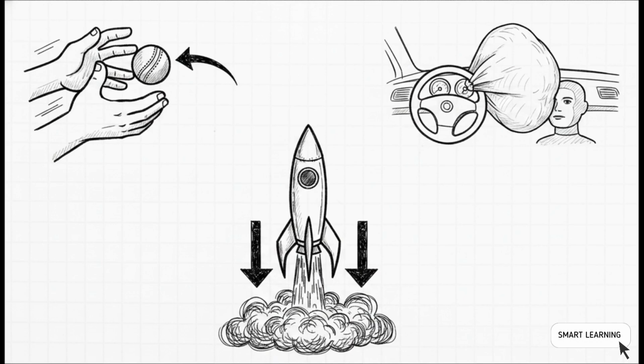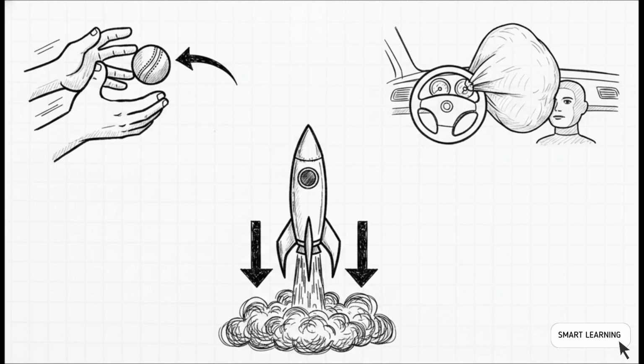Why? Well, they're dealing with an object that has a high velocity and therefore high momentum. By moving their hands backward, they're actually managing that massive quantity of motion. They're changing how that momentum is absorbed over time to keep the ball from just bouncing right out of their hands or injuring them. Second, think about airbags in our cars. In an accident, a human body has a high quantity of motion, a lot of momentum. Airbags are specifically engineered to reduce injuries by interacting with that exact momentum. They slow down the velocity safely rather than allowing an instantaneous, highly dangerous stop.